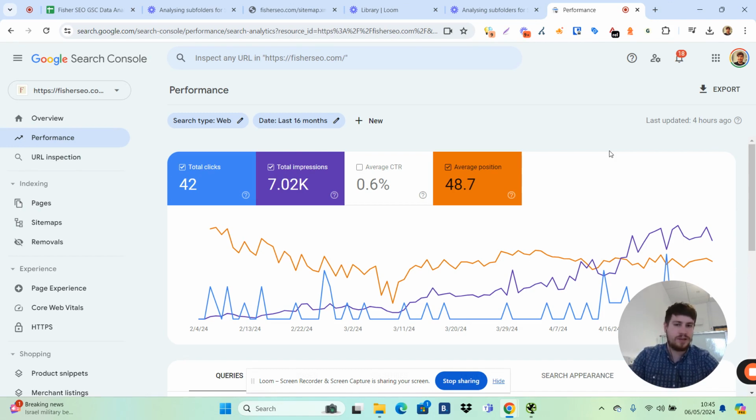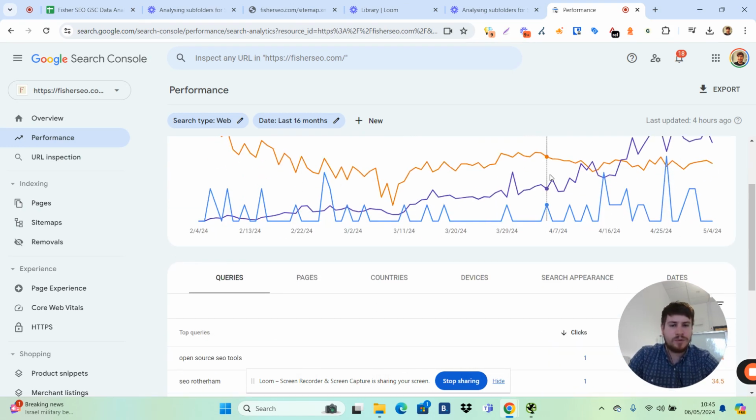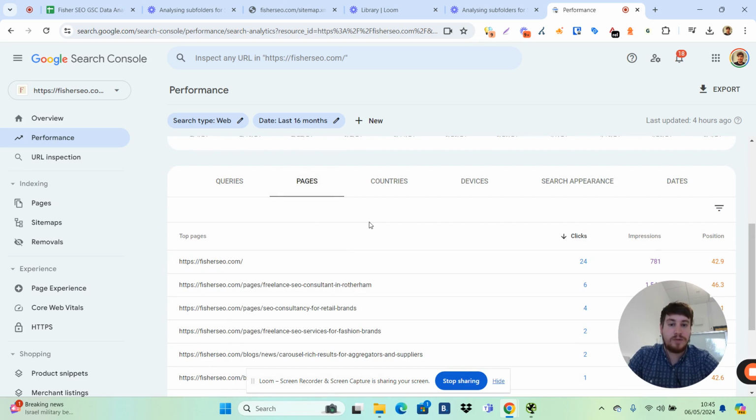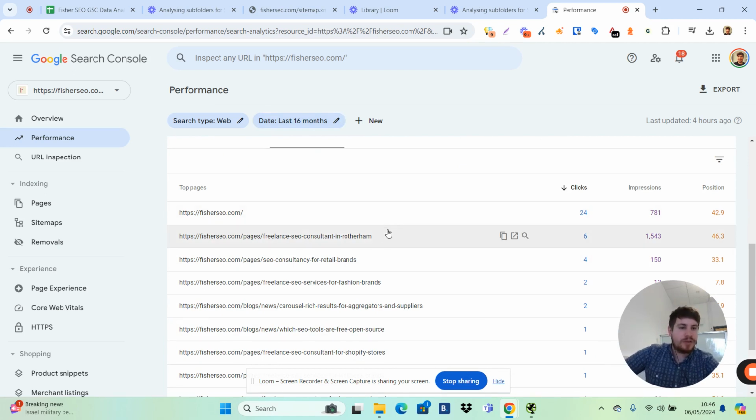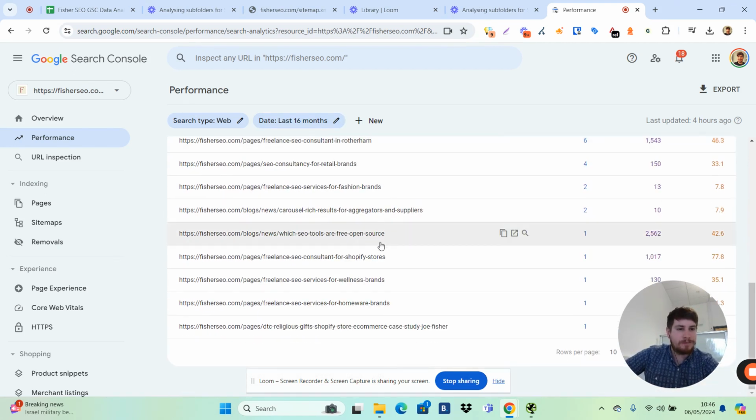So if we want to see examples of this, using my site as an example again, I don't want to use client sites because of NDAs and that sort of thing. But if we want to find pages where we want them to index for this query, but Google's not seeing the intent and the content match up.